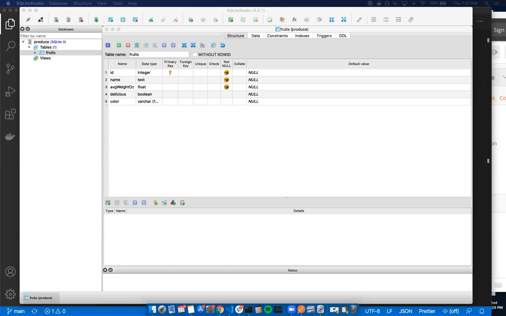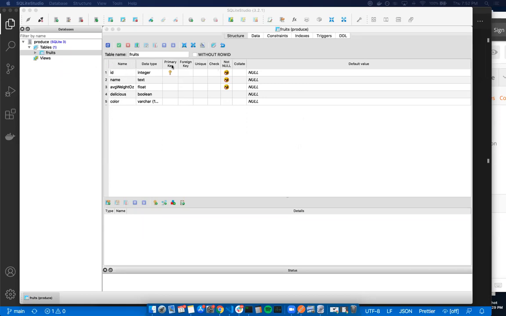So let's learn how to read the SQLite Studio. What we see here is essentially a description of our table, and we have a lot of data here about this table. On the left here, these are the fields on the table itself. So not to be confused with these columns up here. The table itself is going to have an ID, name, average weight, ounces, delicious, and color field to it.